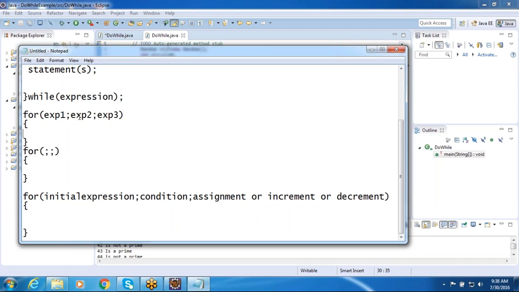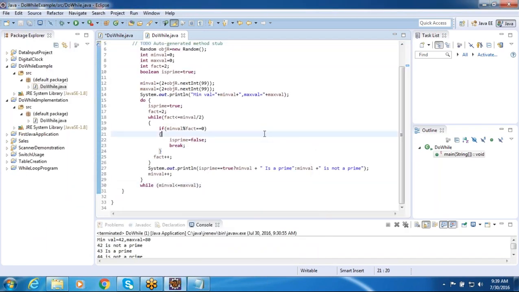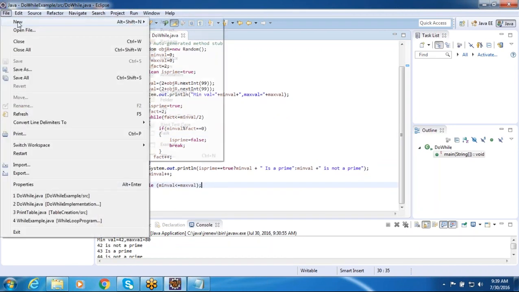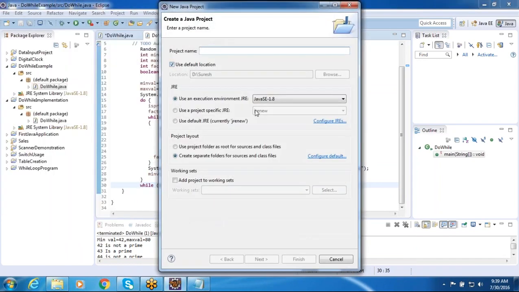Now let us try to write a for loop. So using a for loop, what do we do? We may continue the loop or we exit. Here it is a for loop demonstration.